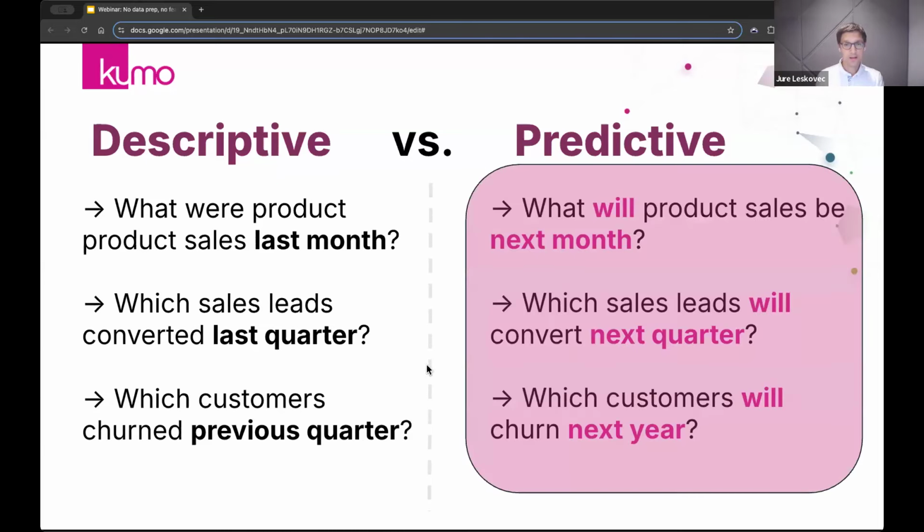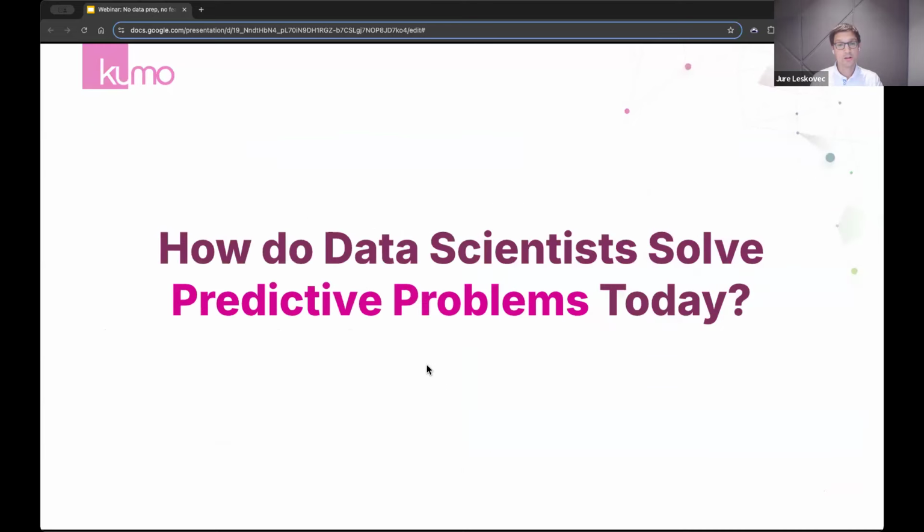What I really want to talk about today is the predictive part, where we are asking about kind of what is going to happen in the future, right? Kind of, can I forecast product sales for the next month, next quarter? Can I forecast or predict which of my marketing sales leads are actually going to convert and, let's say, sign a contract next quarter? Can I model and predict which of my existing clients is going to churn in the next 365 days? Can I predict whether a given transaction that I'm just about to allow is going to turn out fraudulent or not, right? So these are examples of predictive use cases on this type of data.